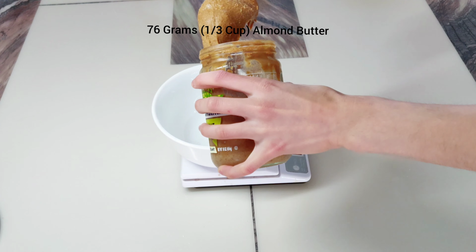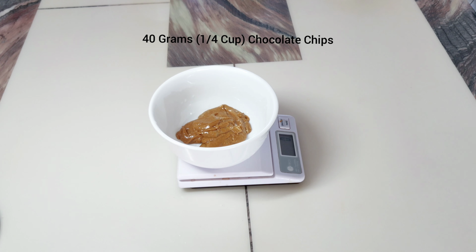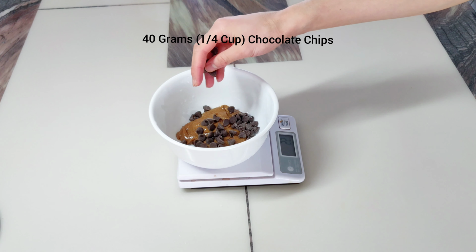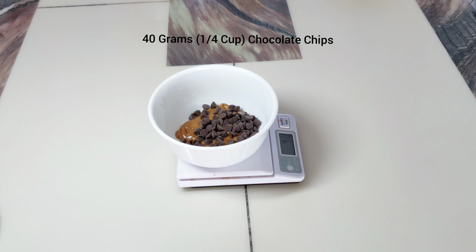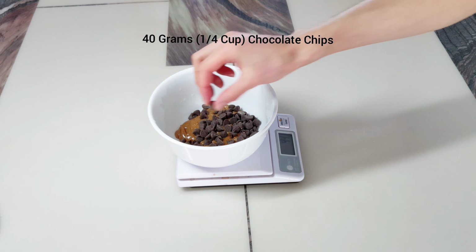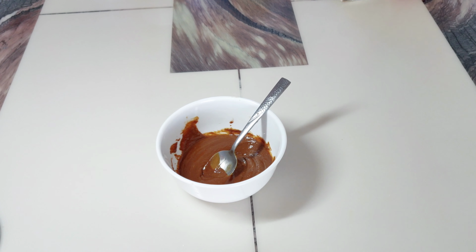In a medium bowl, add in your almond butter. You could also use any other nut or seed butter. Next, add in chocolate chips. I'm using semi-sweet chocolate, so if you use milk or dark chocolate, you may have to adjust the amount of sugar. Melt this in the microwave or over a double boiler until smooth.